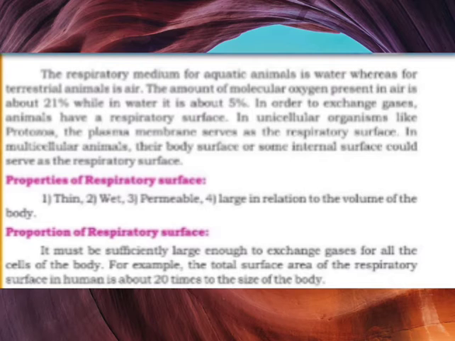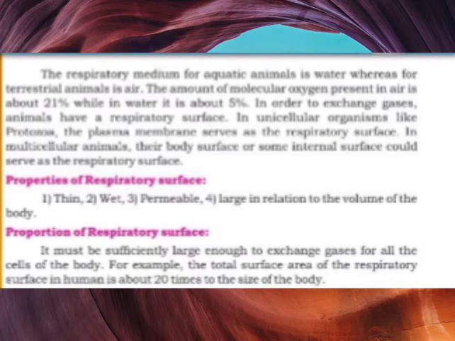So here they are talking about respiration for all sorts of animals, whether they are unicellular or multicellular, whether they are prokaryotes or eukaryotes. All living organisms contain a respiratory system and a respiration process in which they take in oxygen and give out carbon dioxide. So if we are talking about the percentage of oxygen in water, that is quite low, that is 5%, and the percentage of oxygen in air for terrestrial animals is 21%.